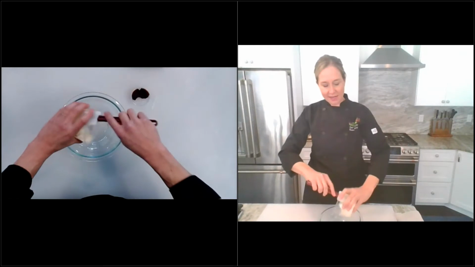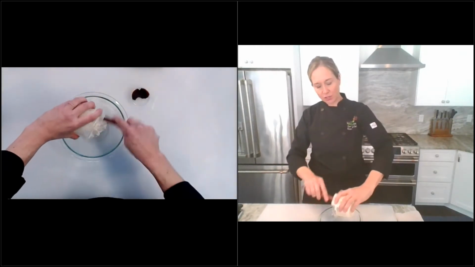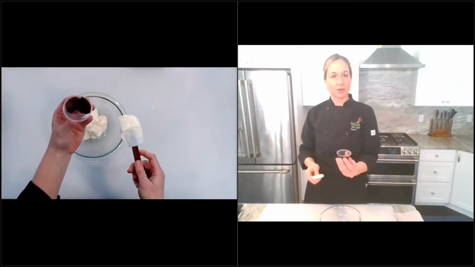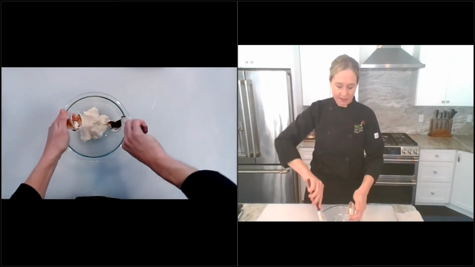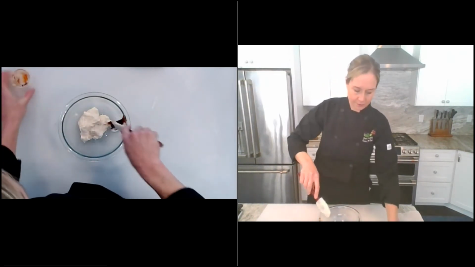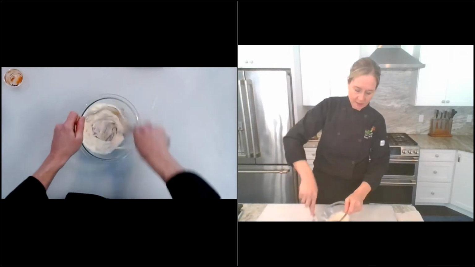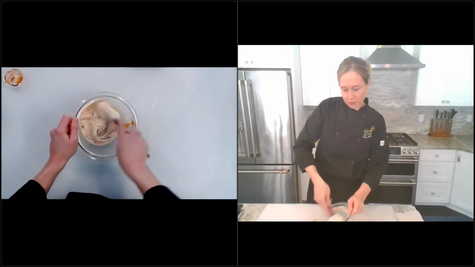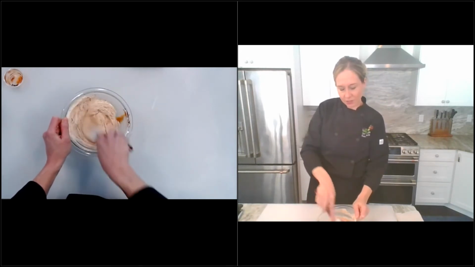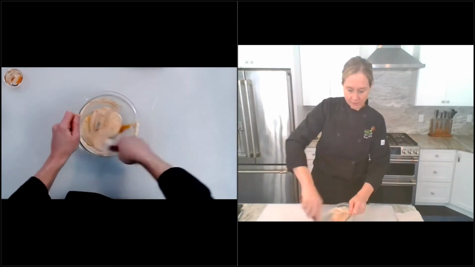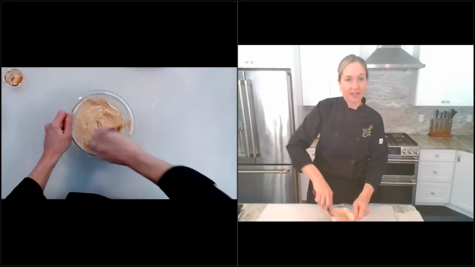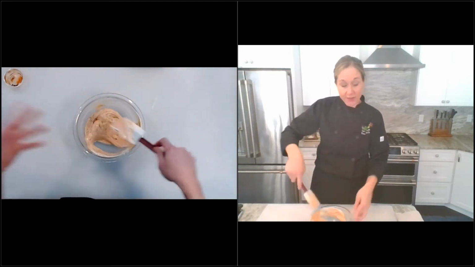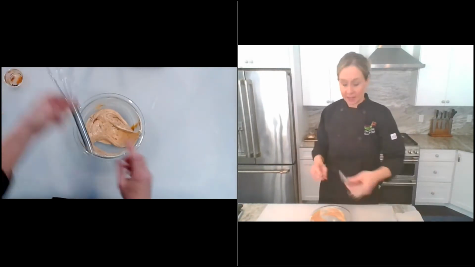So I'm going to add my mayonnaise right to my bowl, just so I can whisk this gochujang sauce right in there. And this is the gochujang. It's a thick paste, so you're going to need to whisk it in there, or use the spatula if you're doing a small amount like this. I'm just kind of dispersing it a little bit. With the spatula, I can push down on it. Just get it distributed. It's got that nice red color, which will happen with the ketchup as well. If you add it, you're going to get this nice light color.